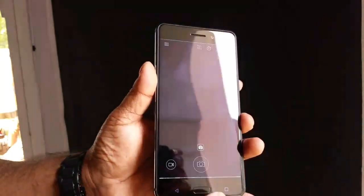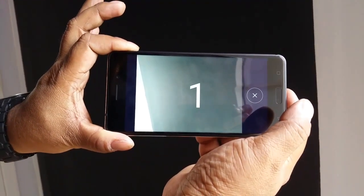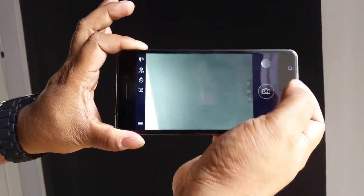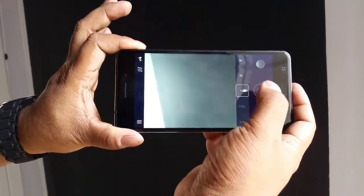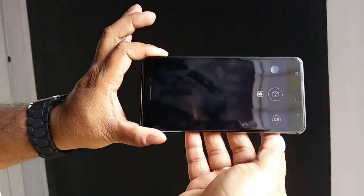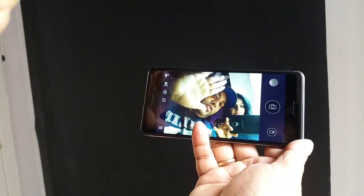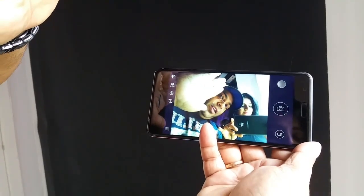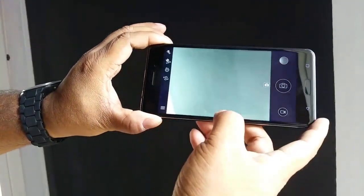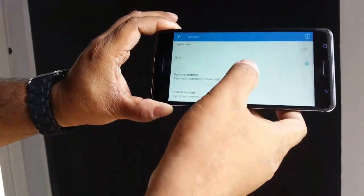Let's check out the camera quickly. You have beauty, photo, and panorama modes, and then video. The front camera doesn't look bad — the 8MP shows quite a bit of detail but clips a lot of highlights. You have HDR and flash settings available, and you can access more settings from there.